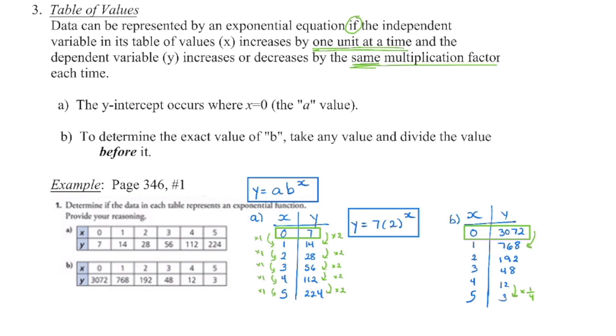Now it's only exponential if we're multiplying by one quarter every time. So you could go in your calculator and take this number, multiply by 0.25 and check, do we get this number? And check everything. It's got to fit every single time to be exponential. Or this is a case where you could always go and say, okay, if we divide them, take the number that follows, divide it by the number previous to that. And when you divide it, you're going to see that you do get a value of one quarter. So that means we're multiplying by one quarter. Check the next two. Is it the same? Check the next ones. Is it the same? Check the next ones. Is it the same? And again, it's got to be consistent every single time.